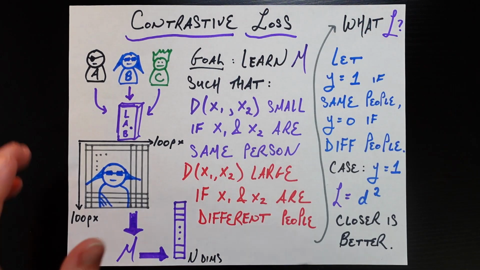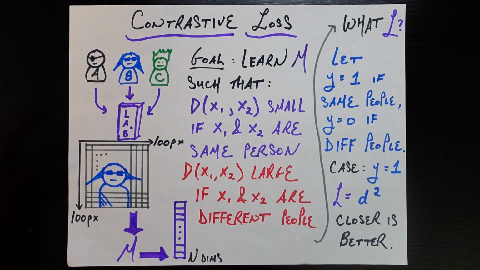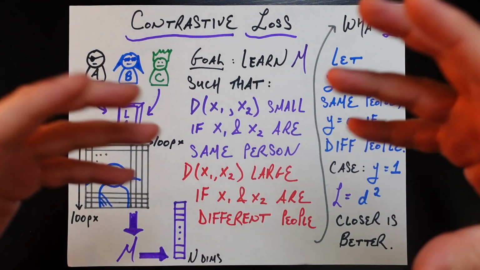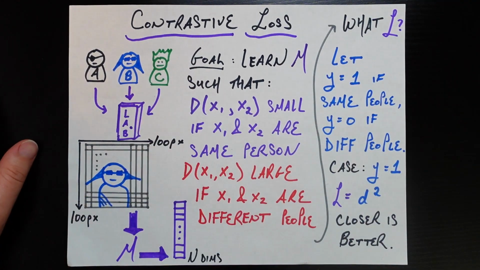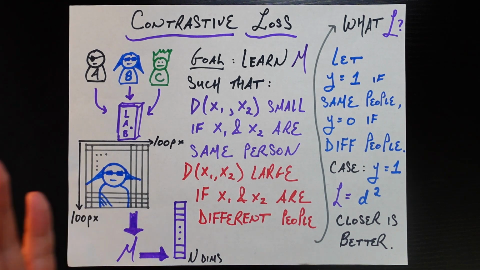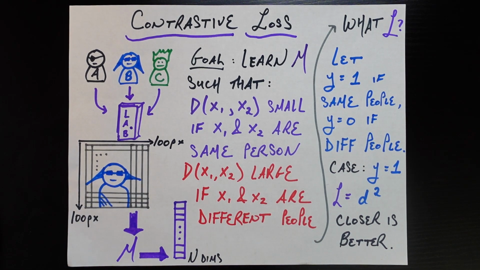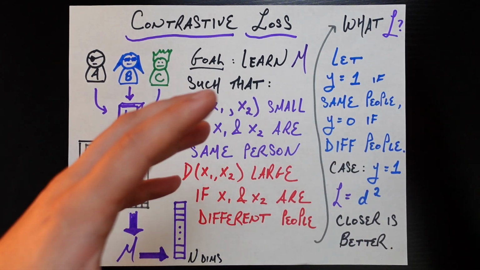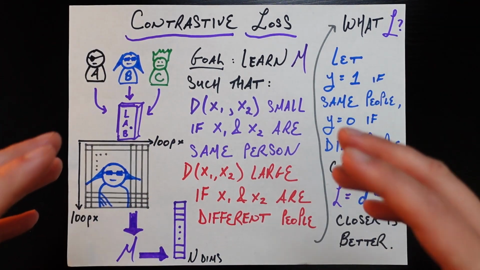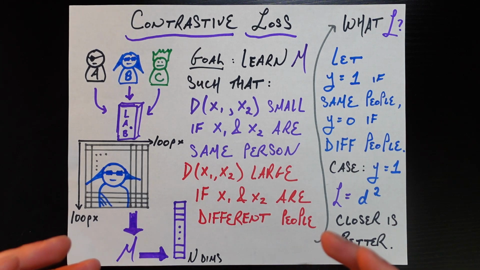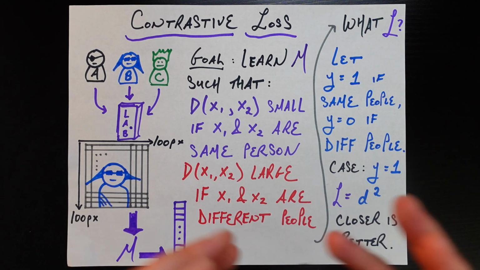But one thing we did not talk about in that video, and that is increasingly important in today's applications, is what if your model is not trying to output a single score, but rather take some object in the real world, in this video that's going to be pictures of people, and embed them into a space in some smart way. And that whole sentence is kind of vague, and that's exactly where this video and the next video comes in to mathematically define what does that vague sentence mean, where we embed stuff in the real world into some embedding space in a smart way, how do we do that? Which loss functions tell us whether we did that well or we're doing that poorly?